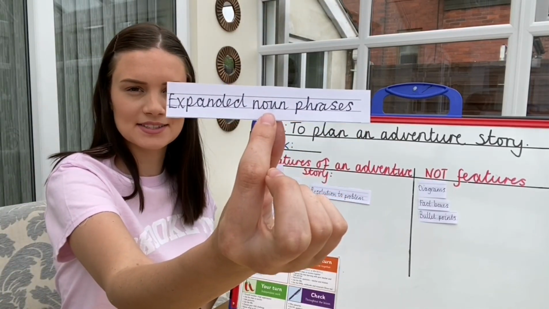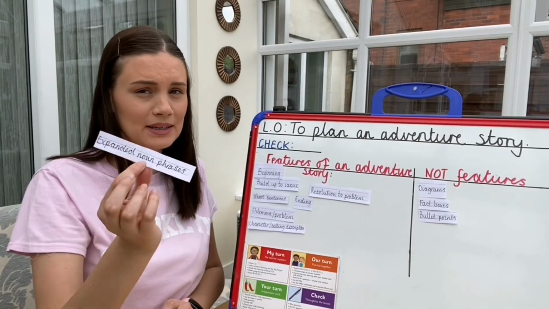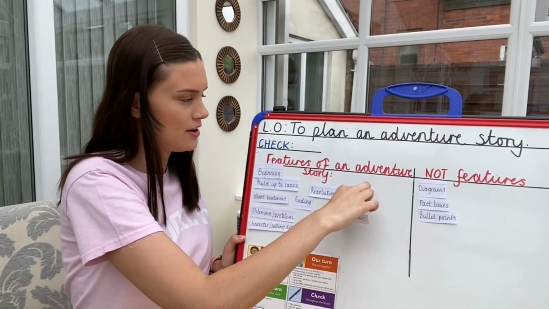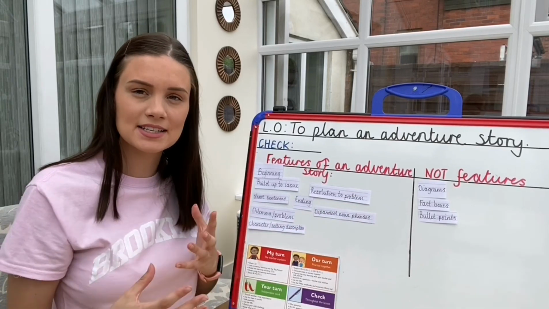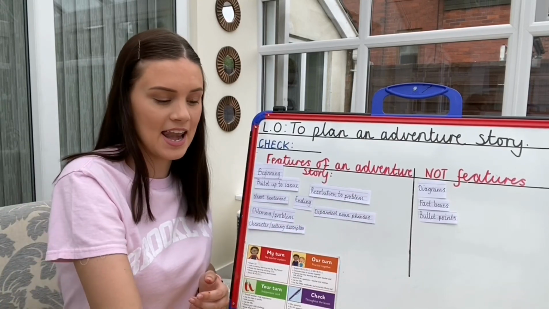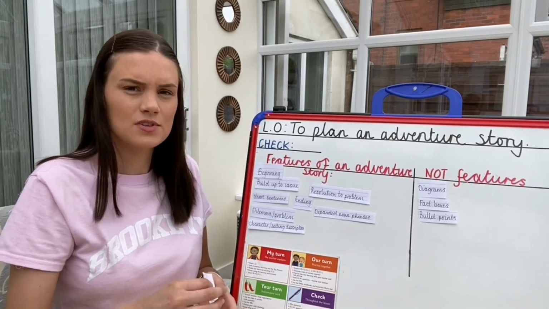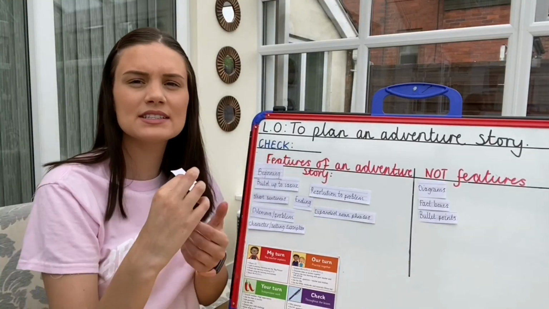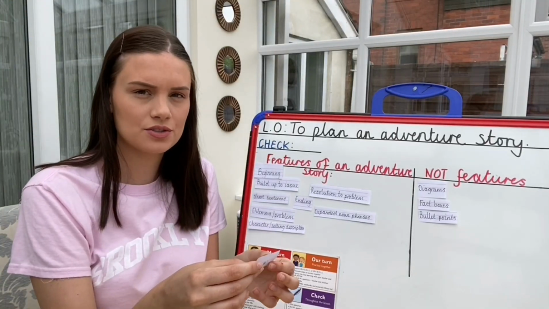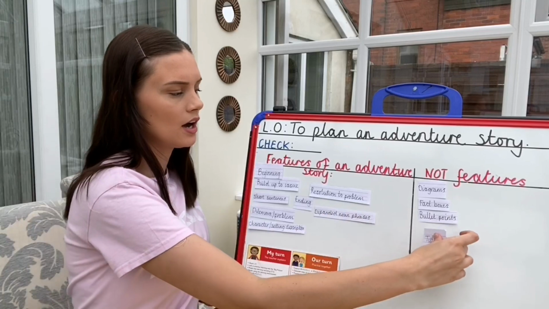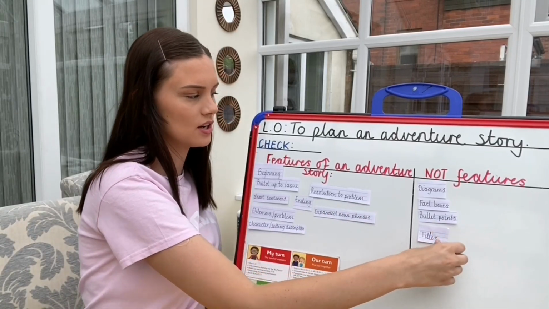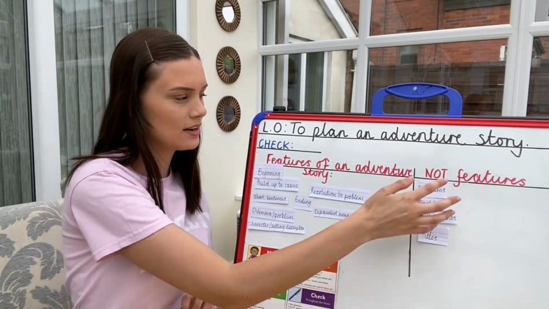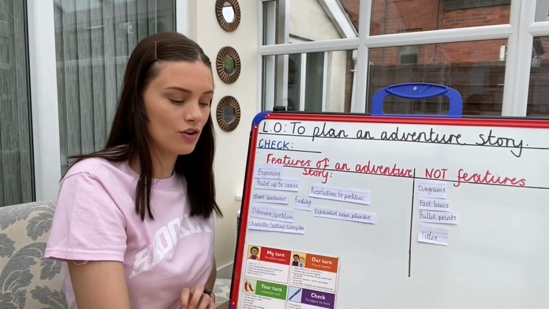Expanded noun phrases. You know this one. Expanded noun phrases definitely go in an adventure story. It makes the description exciting and enhancing. Titles. Do we often see titles in an adventure story? I'm going to put no, not features of an adventure story. Again, you tend to find these in a non-fiction text.